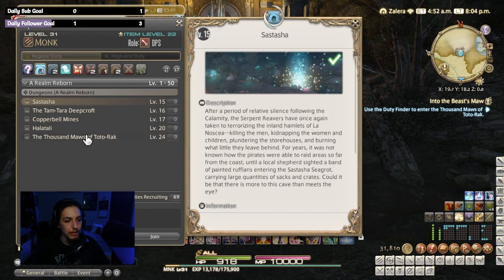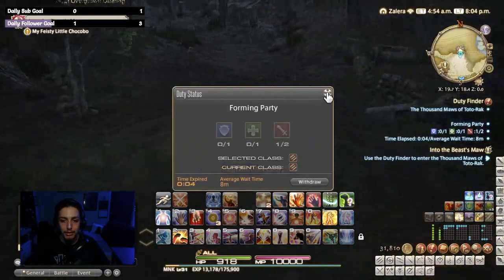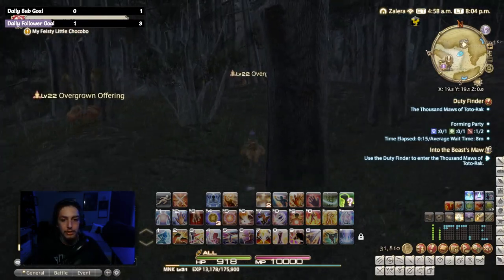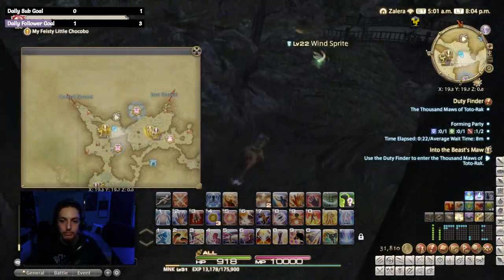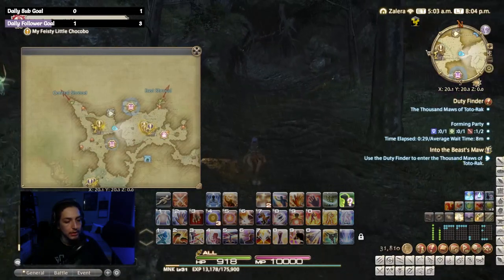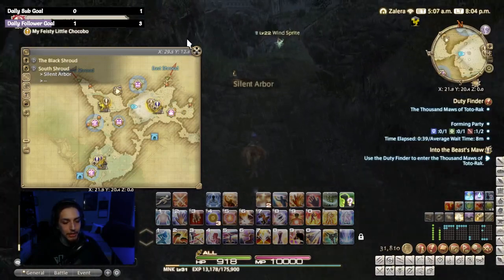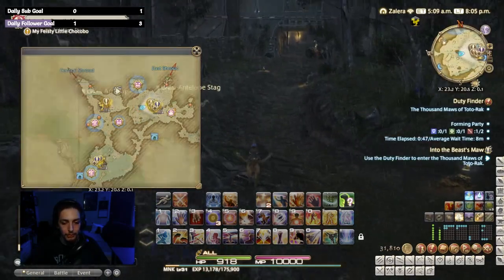Okay, we need to go into the Thousand Maws of Toto Rock. Average wait time 8 minutes. Okay, well that's going. We're gonna go do something else. The train. I'll be right back. In the meantime, while this is queuing us and waiting for a party, we're gonna go pick up the stuff from these two. That way we have the ability to teleport back to them if we want. Make things a bit easier running around since we don't have flying for a while.